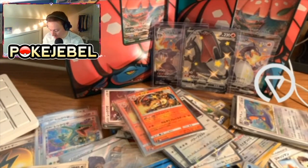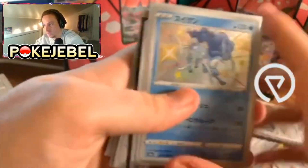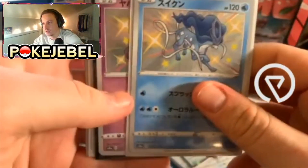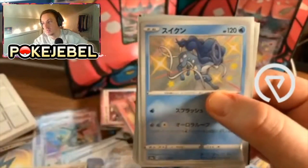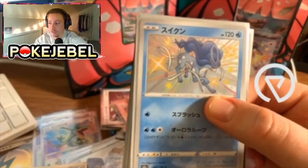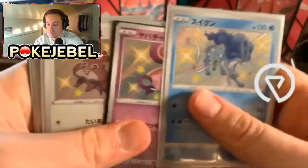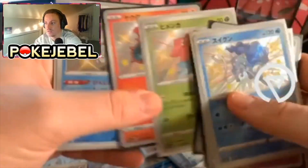I'm going to say straight off the bat — I'm keeping one card because I need it for my collection. I'm sorry, but I'm getting another one in shortly because I know a lot of people need this card to complete their set. It is the gorgeous Suicune from Shiny Star V — the elusive baby shiny Suicune. It's the one I've been searching for. This is really expensive; it's the most expensive baby shiny in the entire set and really difficult to find on the secondary market. There are a ton more singles too.